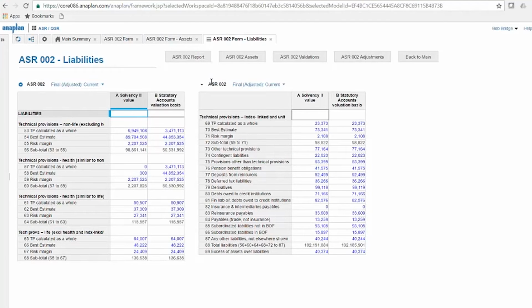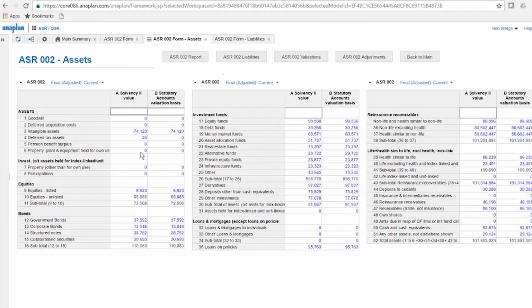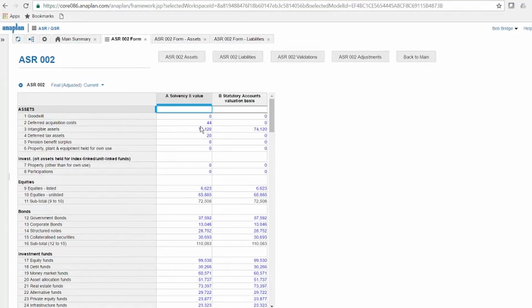But the beauty of having a system like this is that it's all the same data. So if I type in a number, the deferred acquisition costs, even if I go back to the other form, it's all coming from the same source. Also, a feature of all the forms is this version dimension. So I'm currently on the final adjusted for the current cycle.